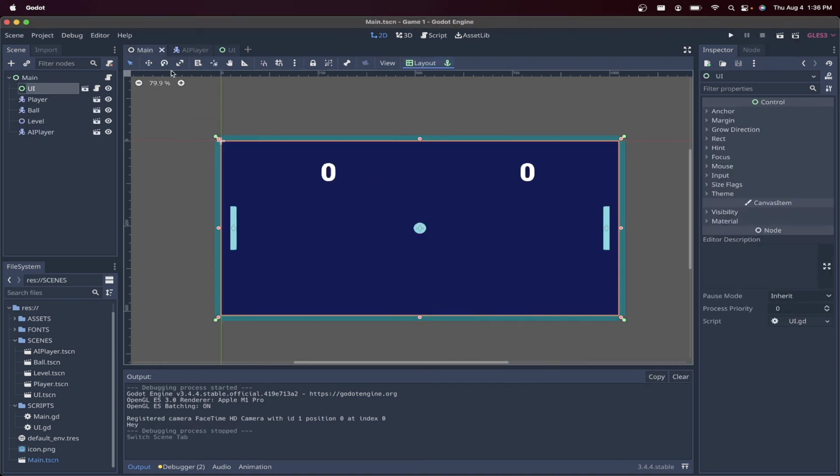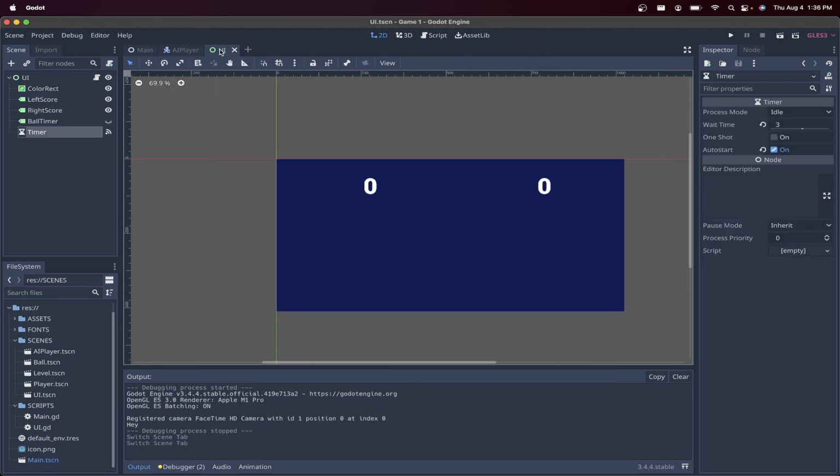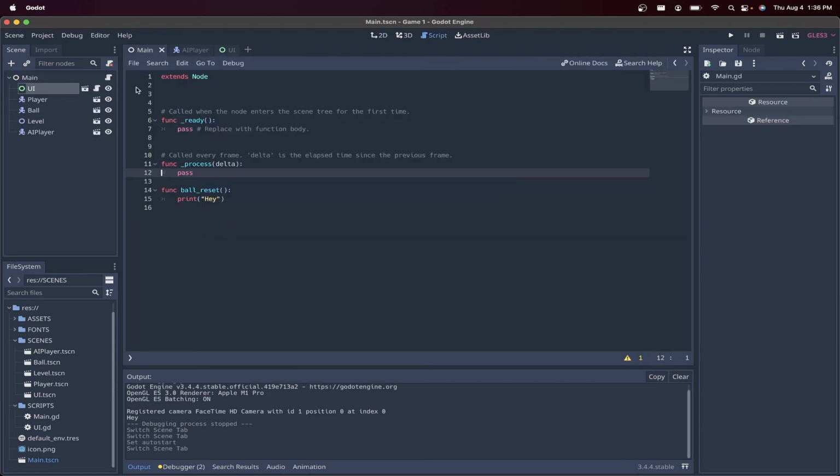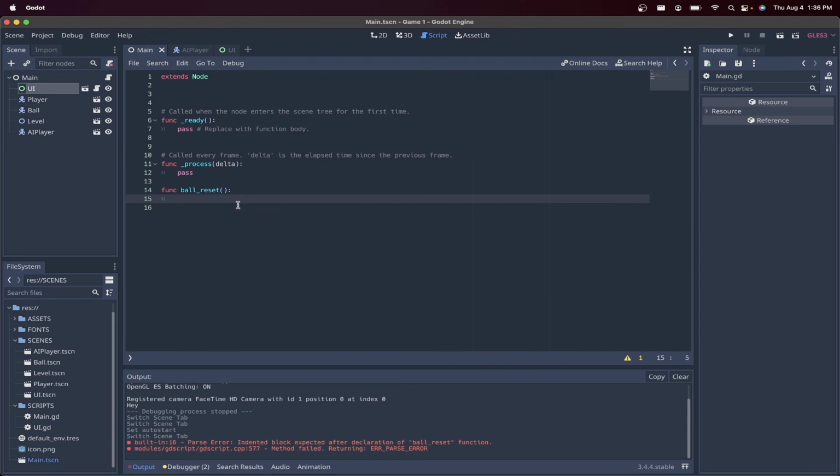That means we've done everything correct so far, and I think this is going to be it for the video. Let me quickly go back in here. Make sure to turn the auto start back off. And let's go back in here. We're just going to, for now, put a pass here. If we left it blank, it's going to give us an indent block error. So you want to keep this pass statement here for when there's no code.